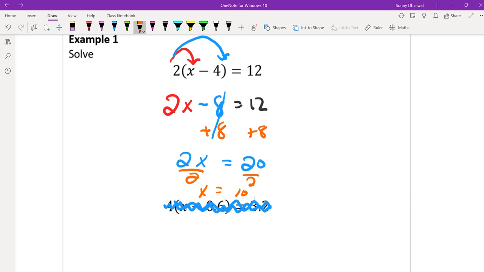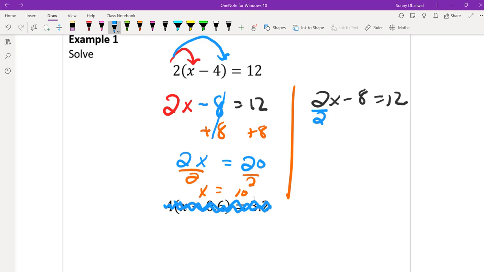All right? I'm going to write this step right here out again. Now, when we were doing the quiz, some of you said, Mr. Dollywall, can I do the 2 first? I showed you this at the beginning of the unit. My answer to you is yes, but you've got to do it properly. And that probably didn't help you on the quiz. If you wanted to do that 2 first, you have to divide to get rid of that 2.